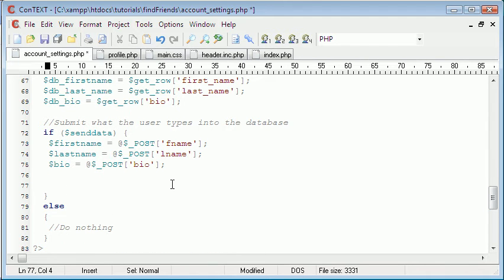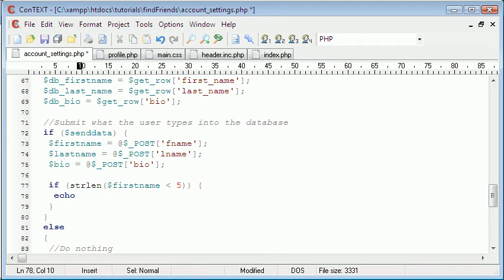So now we have that query, we can say, I just thought of this, if strlen first name is less than 5 characters, then echo, no, actually let's say less than 3 characters.